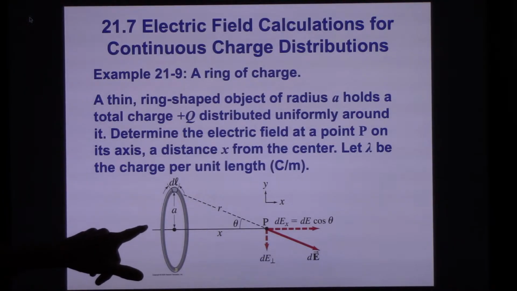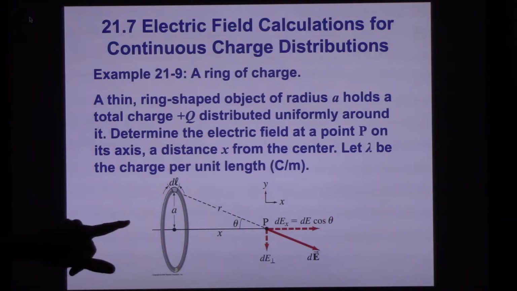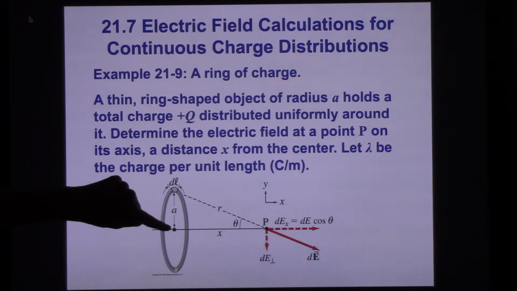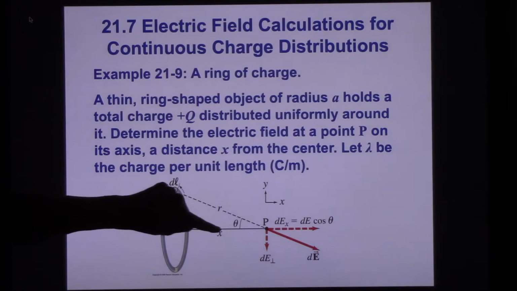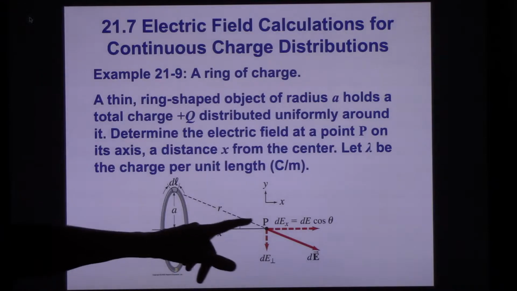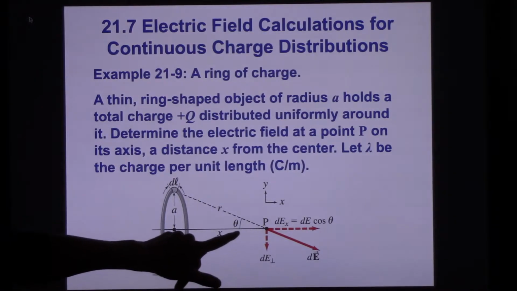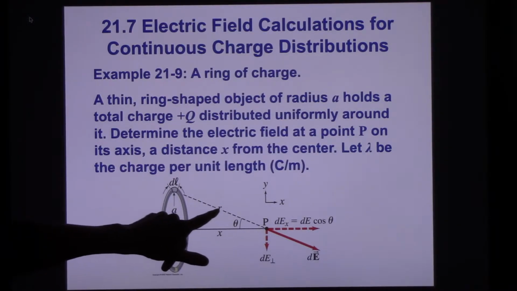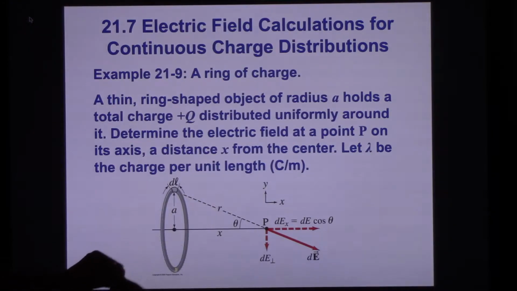What we've done is we've oriented that around a central axis, and we've called that the x direction. And in particular in this problem, we're saying that measured from the center of the circle out to point, well, they're calling it point P. I'm going to be calling that point A, right? So that's going to be point A. There's an angle defined. There's a distance, little r, defined.